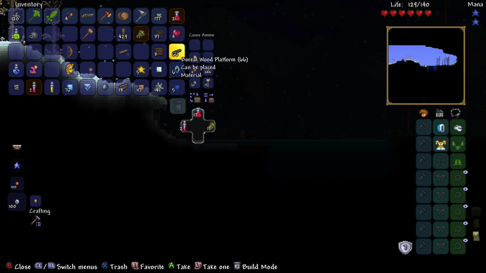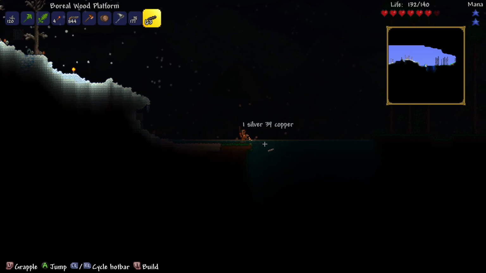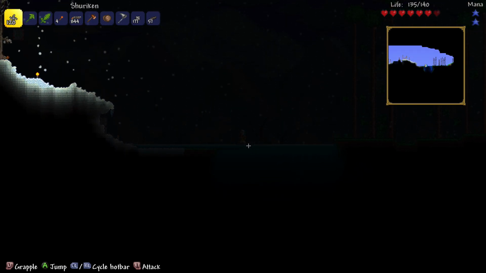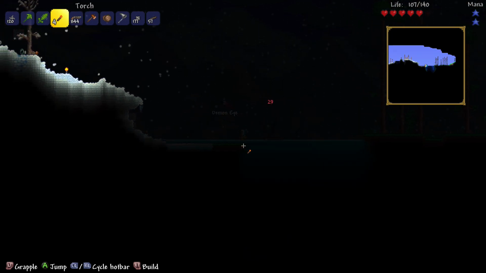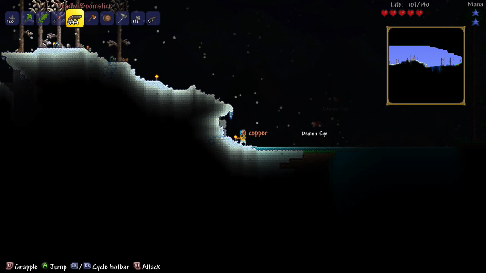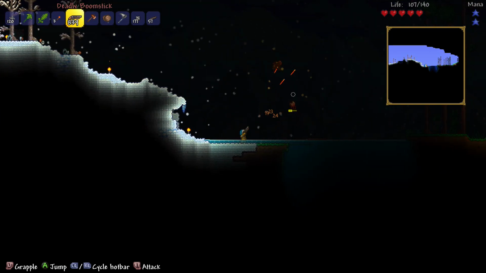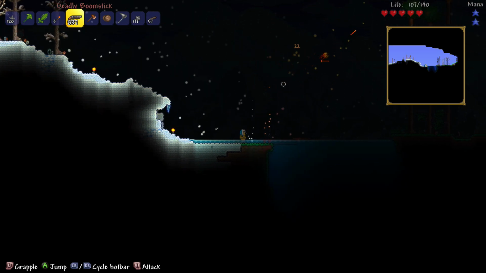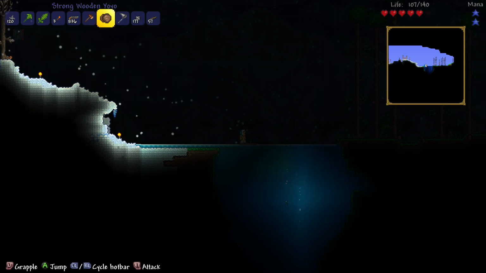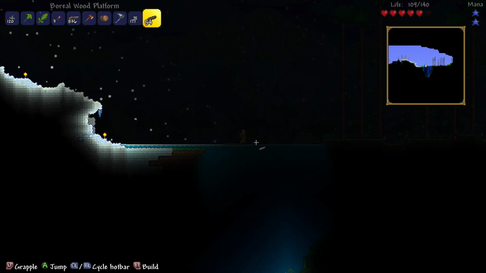All right, cool. Now let's get to platforms. There we go. Lovely. And let's go. Oh, lovely. And can we put a torch down on the platform? Oh, God. Demonite. Can't see a single thing either. That's the worst thing. I can't see anything. Because if I could see things, that'd be great, you know? There we go. All right, cool. No more demon eyes. We're safe.